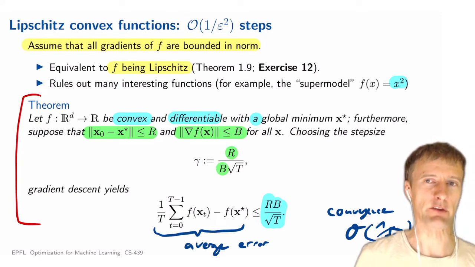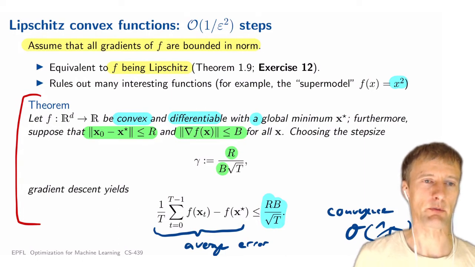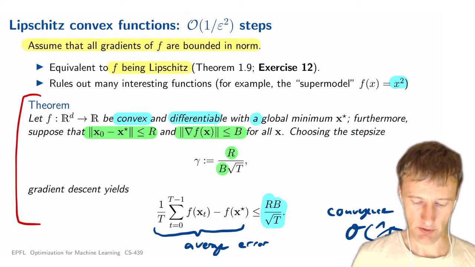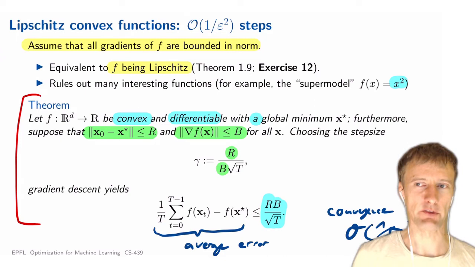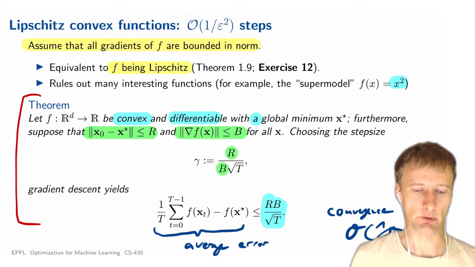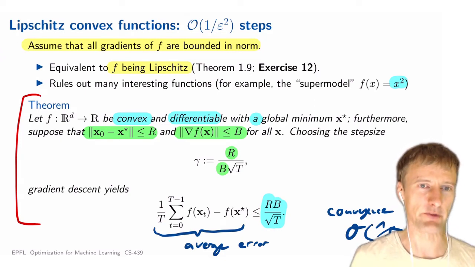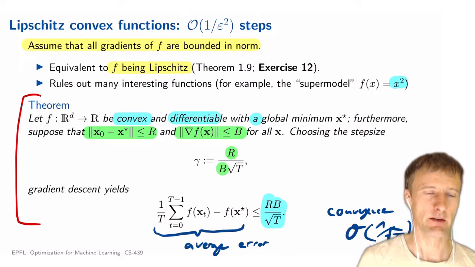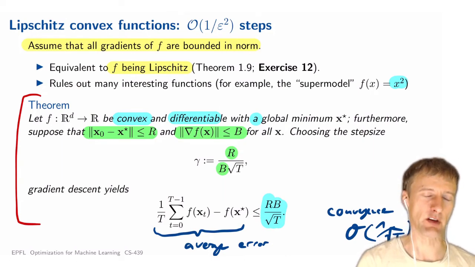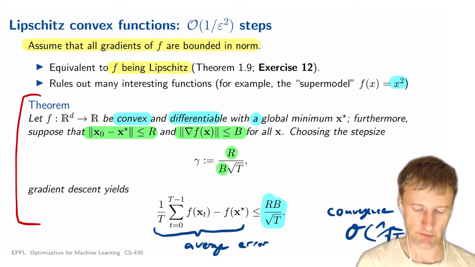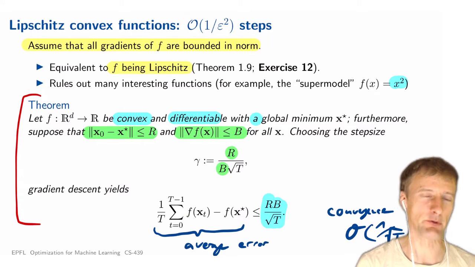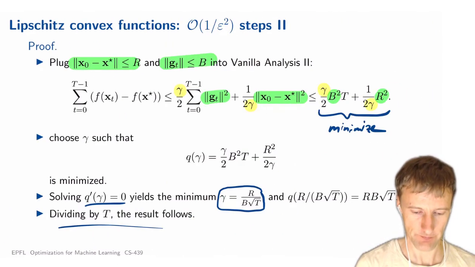and it's a very typical rate that we have, how the error depends on the number of steps we do. And recall again, it's not about the error of the last iterate, but this is about the average. So some iterate will be good, maybe it's not the last one which is the best one, but on average they are good, and so therefore also one of them must be good. And good means that its function value is at most this far away from the optimum, which is a very small quantity if you do a large number of steps.